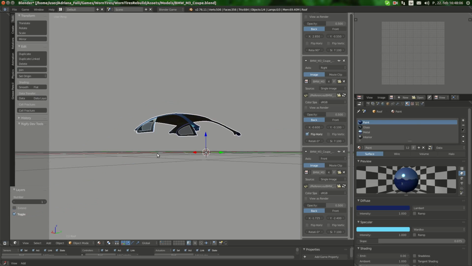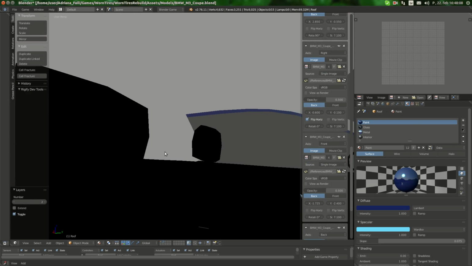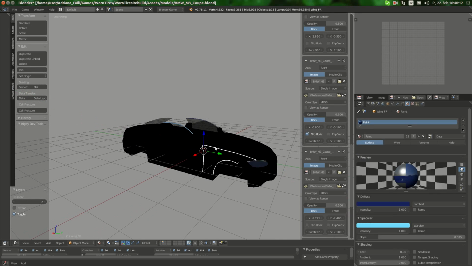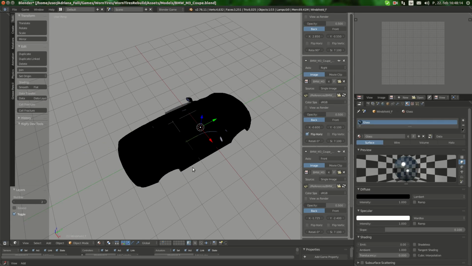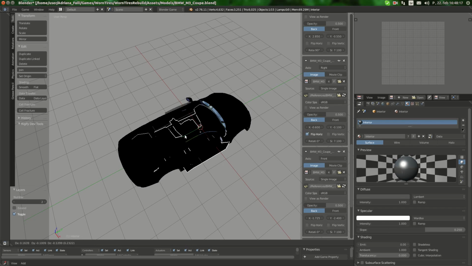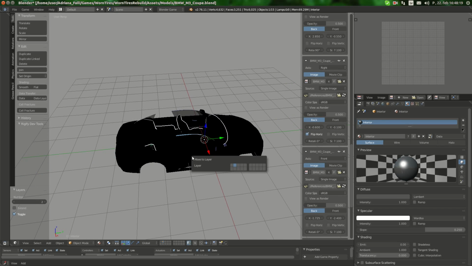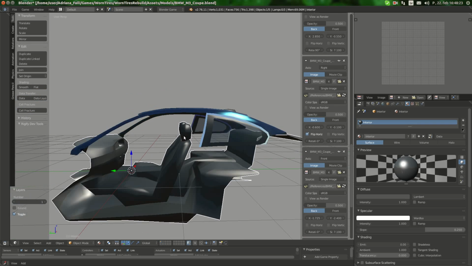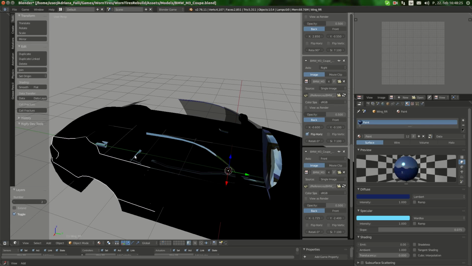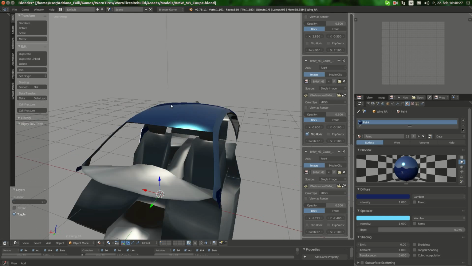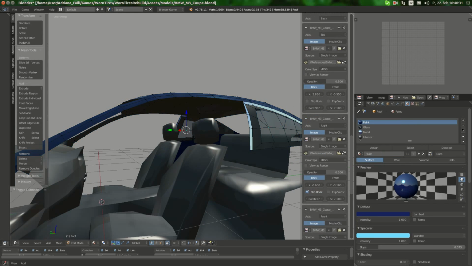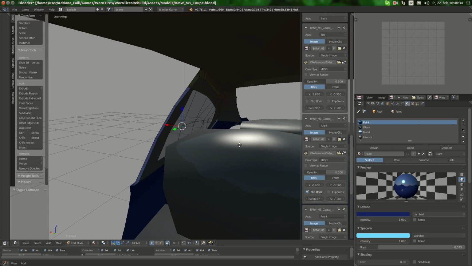Okay, let's get back to layer 1 only. From layer 2, I'll grab this piece, which is the interior, rear wing, choose for reference and nothing else. Let's go to this point.